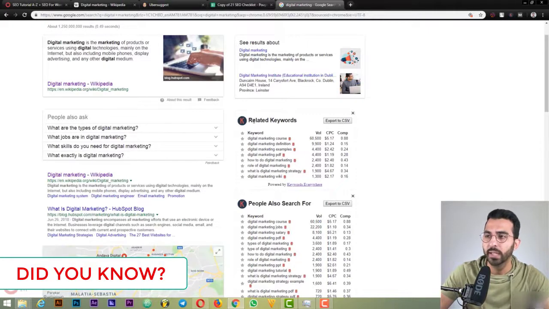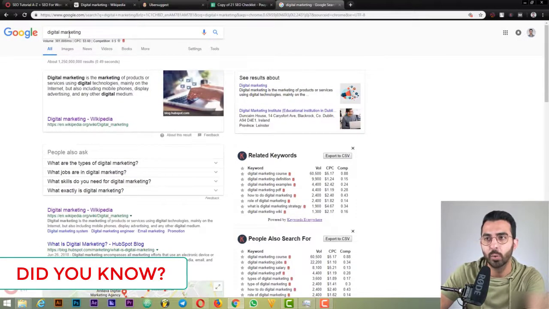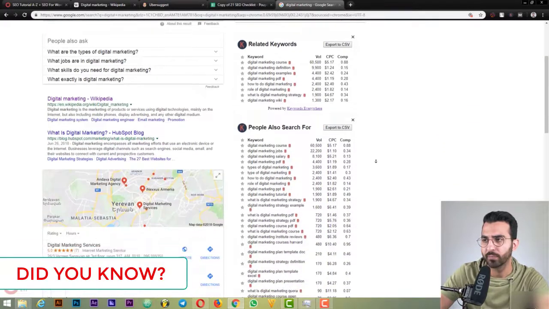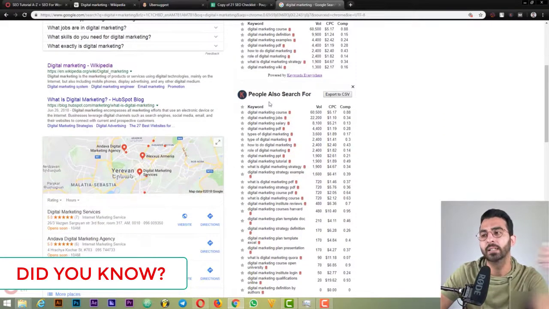Now on the right side here we have related keywords. Related keywords are the keywords that include the keyword that we have written down with some additional words. For example, we searched for digital marketing. Here we have digital marketing course, digital marketing definition, digital marketing examples, etc. You can export them to a CSV file, and under it it is going to suggest similar keywords.